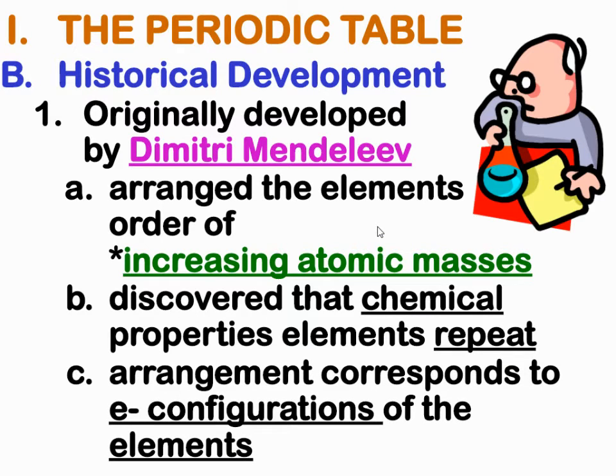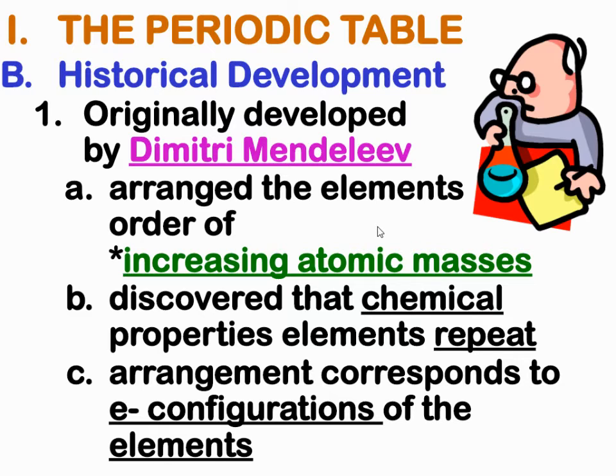Mendeleev is a fantastic man who is from the Germanic countries over in Western Russia area, Eastern Europe area. He arranged the elements in order of increasing atomic mass. So remember, the mass number is the one that doesn't look as pretty. It's all the isotopes averaged together. So now we actually do it by atomic number, so the number of protons that we see in our elements, because that's much easier to view.